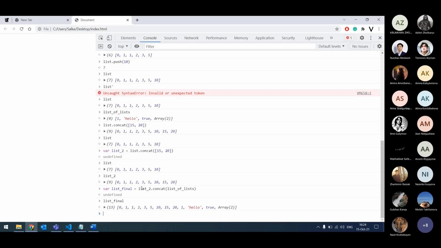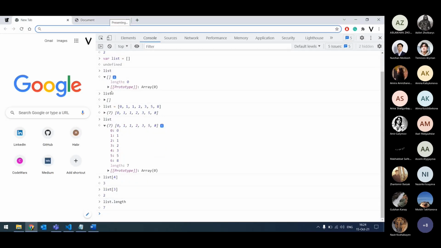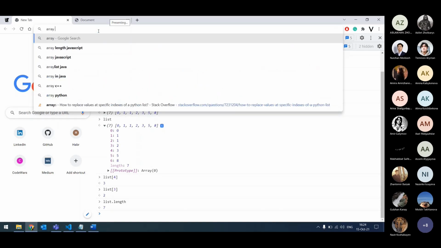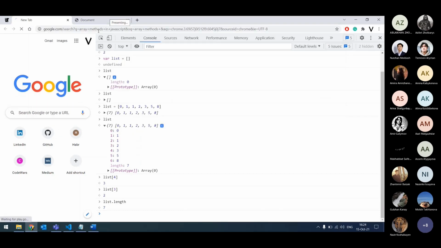So that's some of the most common methods on arrays in JavaScript. And if you would like to explore other methods, you can just search array methods JavaScript.